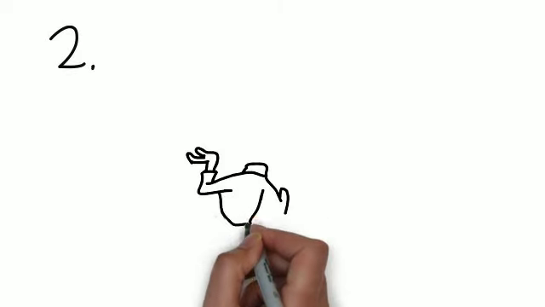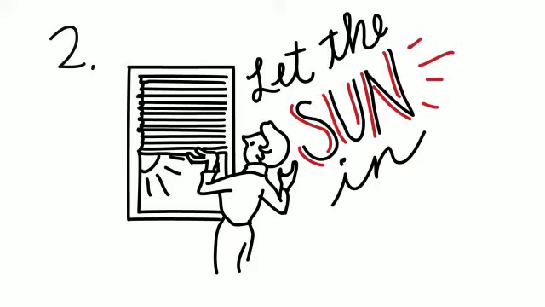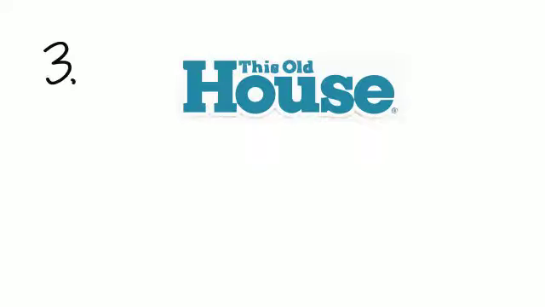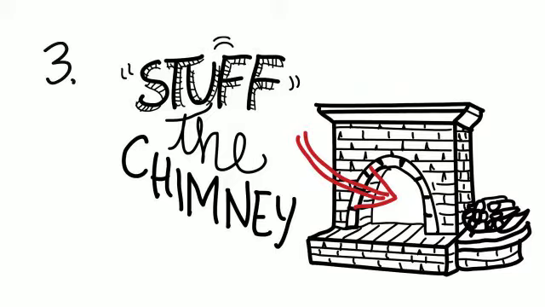Open shades, blinds, and drapes to allow the sunlight in to help heat your home. Use the sun to your advantage in the winter to help heat up the house. This old house.com suggests choking the chimney by stuffing it with blankets or other materials. Creating tight blockage in your chimney will help keep the hot air from the furnace from escaping.